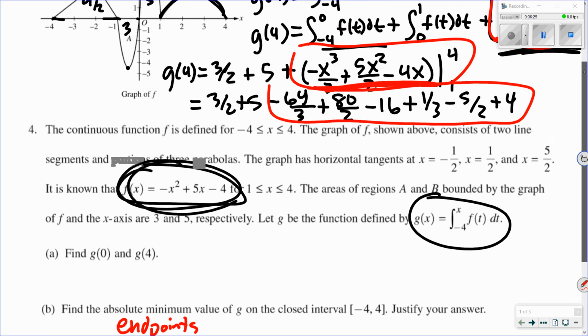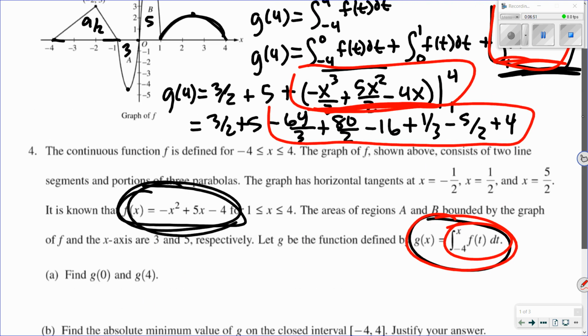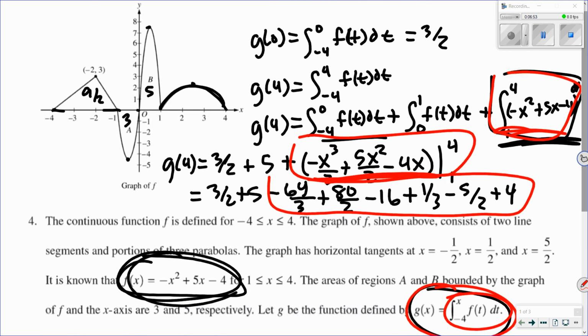Now one thing to be careful with here is, if g of x equals the integral from -4 to x of f of t, that means that g primed of x, if I take the derivative of this side, it's the derivative of an integral. That's the second fundamental theorem of calculus. You can just plug in the x in there. So this graph up above, f of x, is the derivative of g of x. So just keep that in mind. In fact, I think it's helpful to come up here and next to this graph of f, put that it's also the graph of the derivative.